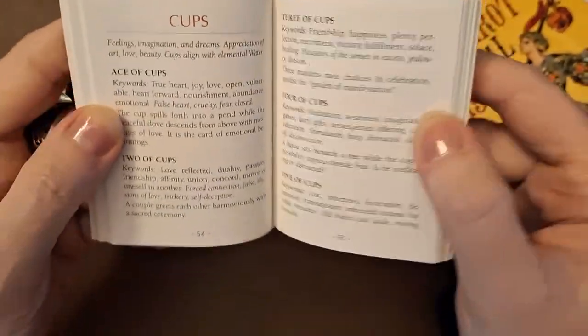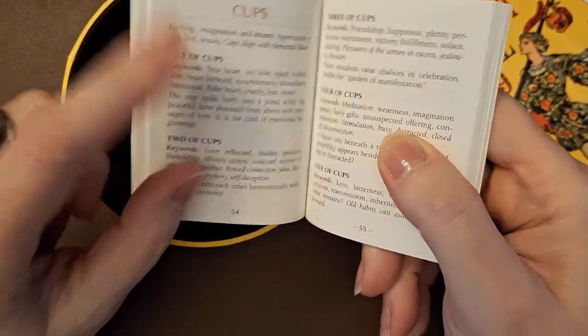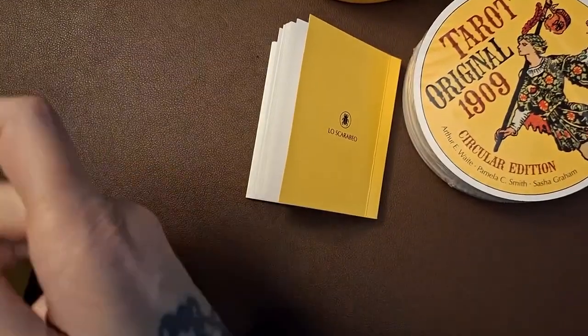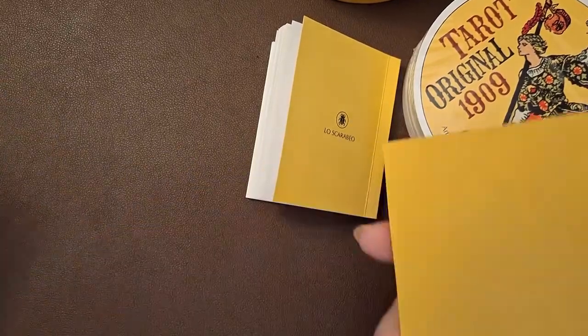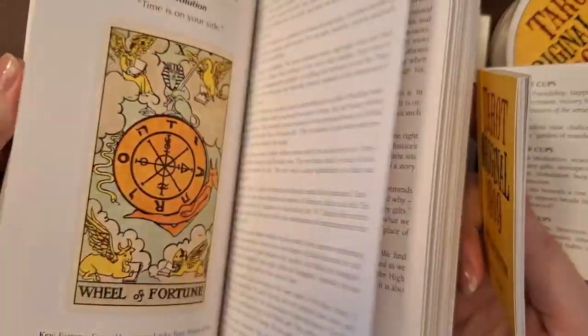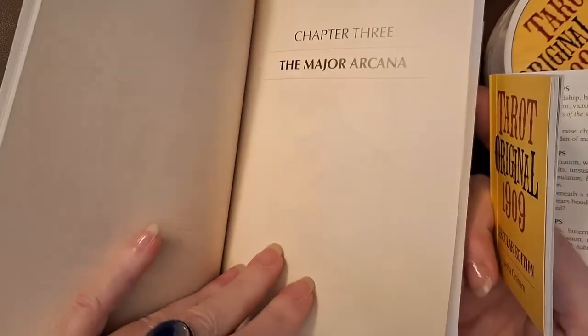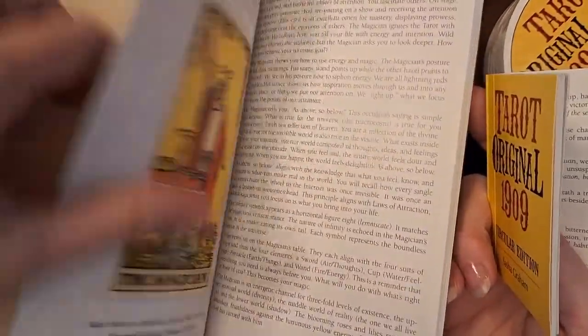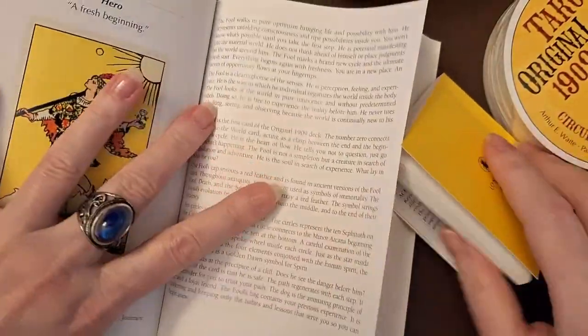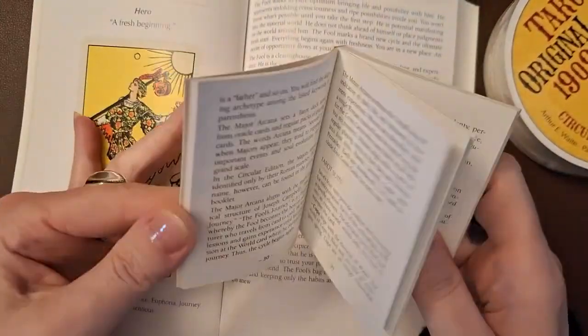And I'm not sure if you're getting the same info in this book as the big book over there. And I really want to check that out really quick. I don't think it would be, because this one here is so much larger and this is so much smaller, but let's go right to the beginning so we don't have to spend too much time. But I tell you, this is an excellent book. Okay, so the Fool.